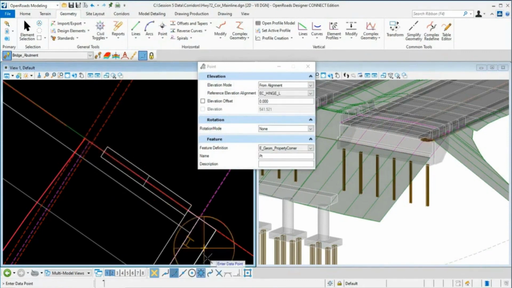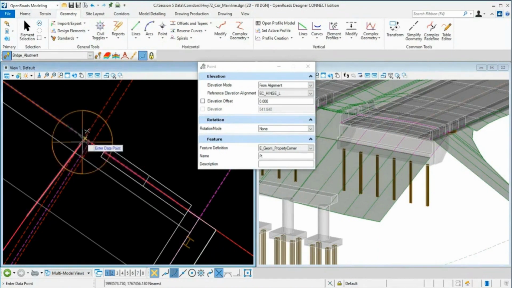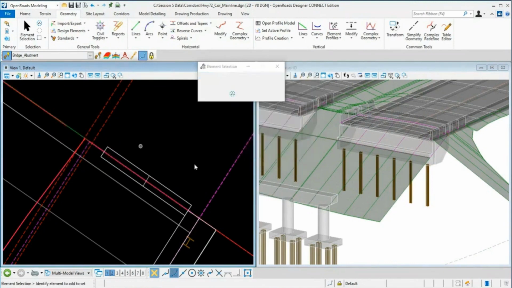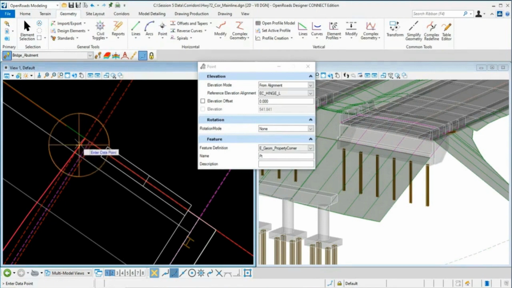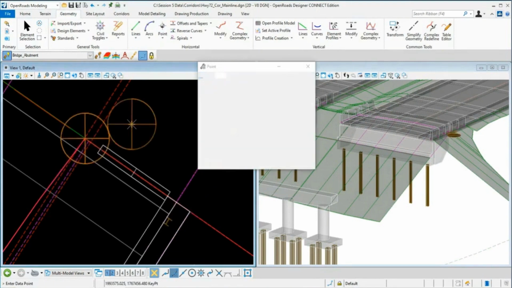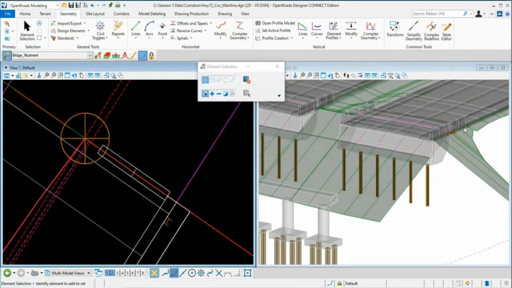Snap to the intersection of that 2-to-1 slope line and my top of slope for my mainline corridor. Oops, do that again. Did not pull the right elevation. Okay, so we got that point there.